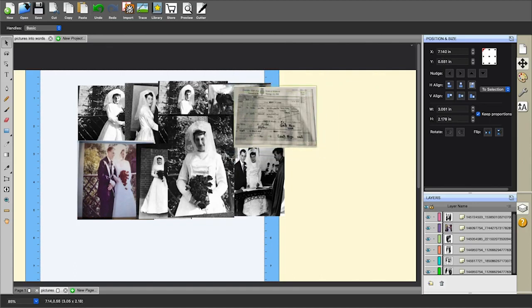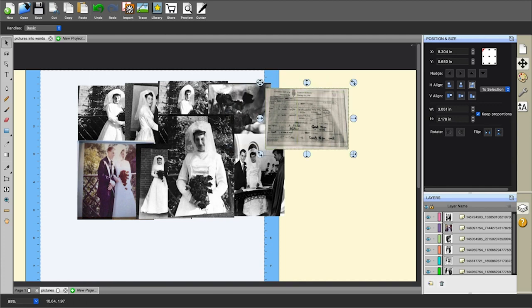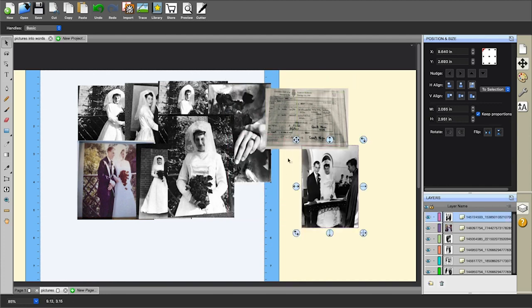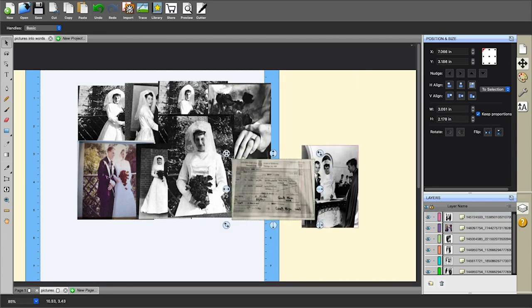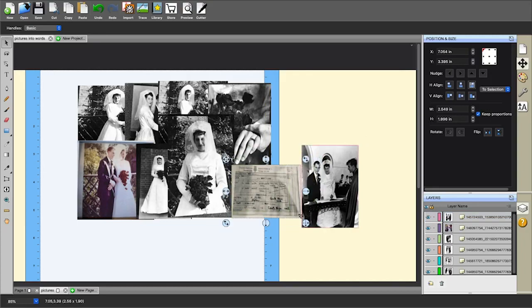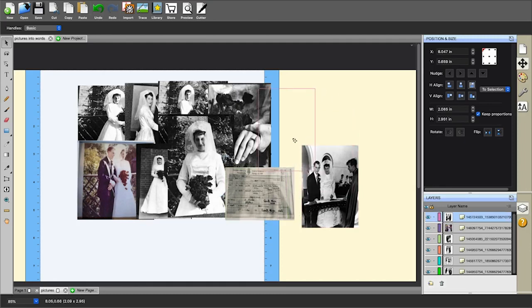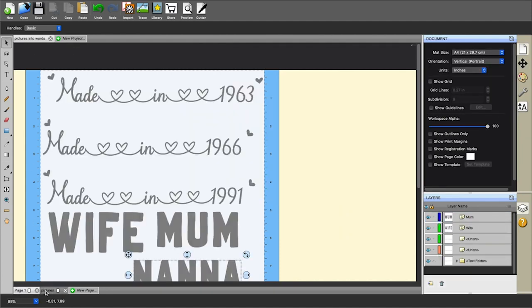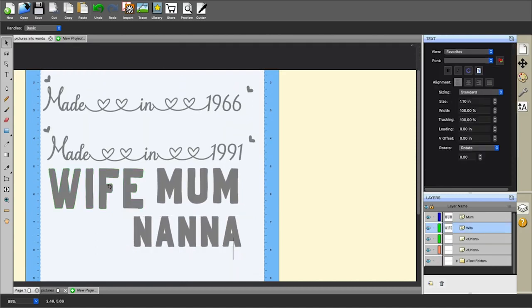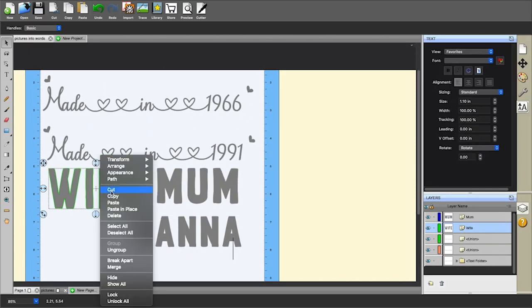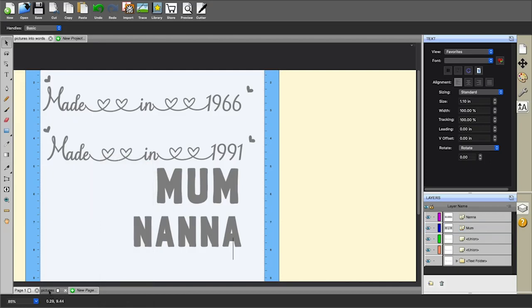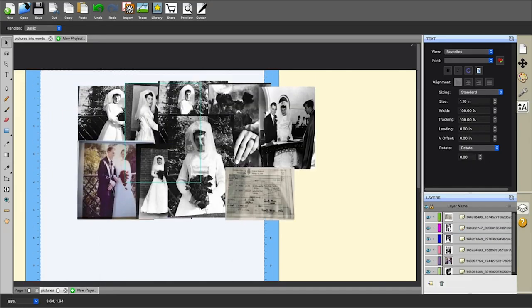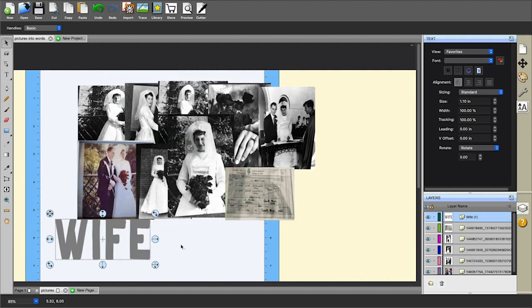Now, what we're going to do with these, I don't want to cover up our hands. So it's just playing around with it. That's all you've got to do. These aren't necessarily all going to fit in, obviously. You can't get everything into a word. So what we do now is go back to page 1 and see the word wife. You highlight it, you cut it, you go to page 2 pictures, and you press paste.